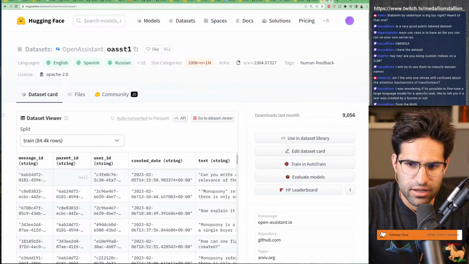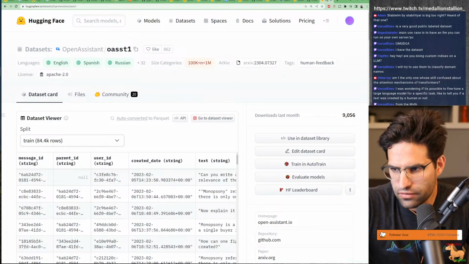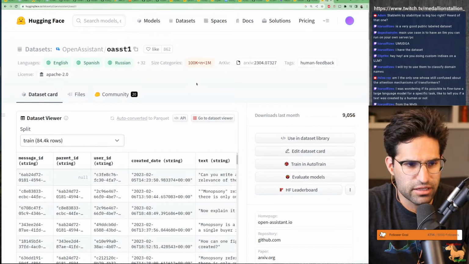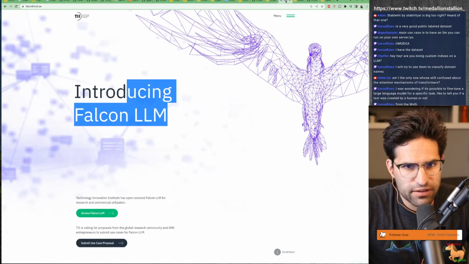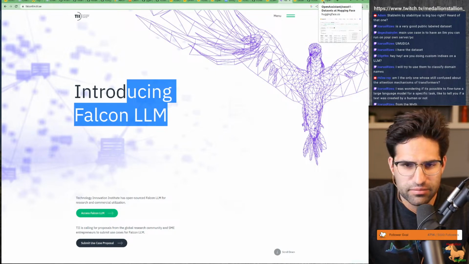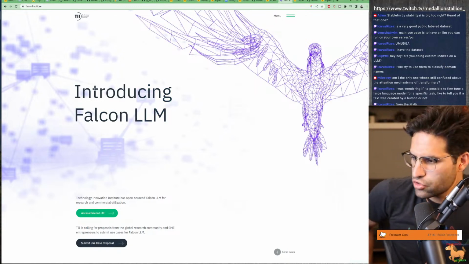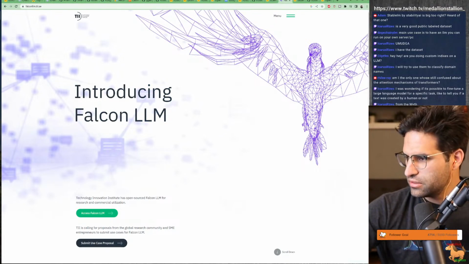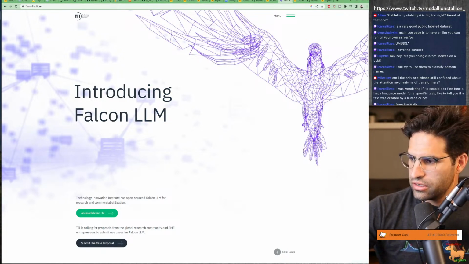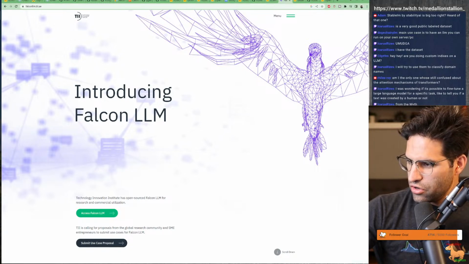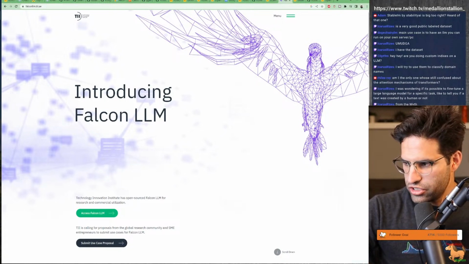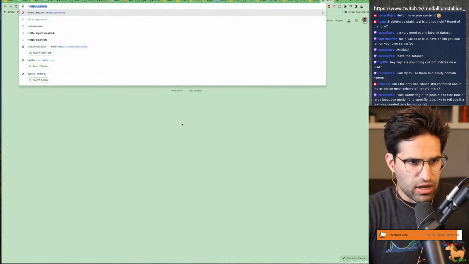Main use case is to have an LLM you can run on your own server. Exactly, that's why we're looking into these. So you could take Falcon and try to run it on its own, but it's very bland, like it's not trained to answer a question well. It's trained to just guess what the next word should be in a sentence.